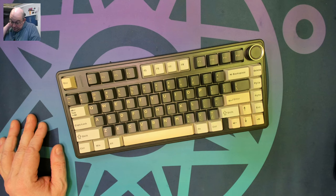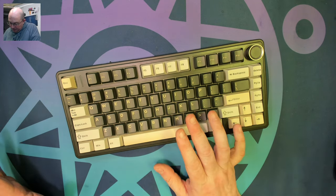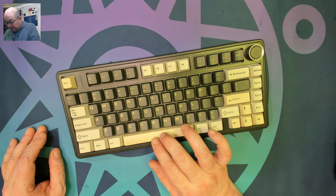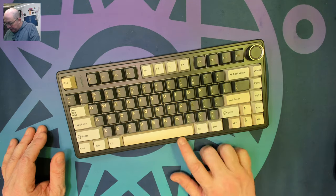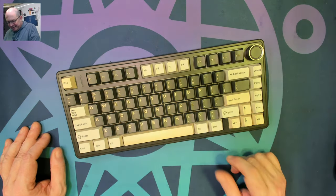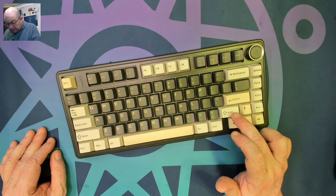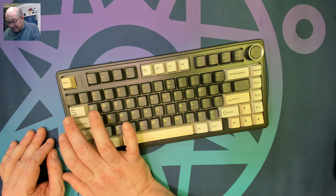Now, I do say I like the colorway as well. It's got a mix of what I would call almost a gold beige, and there's basically three colors, the light gray, the black, and then this gold beige-ish color that just blends nicely. It's almost like a combination of two different keycap sets that I know. The legends are fairly clear, although they're a little bit rounded and the spacing is a little bit off.